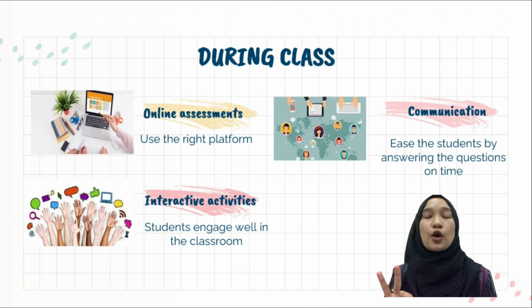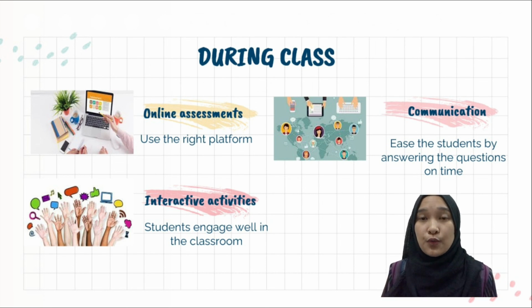The third is communications. Communicating regularly is crucial in the online classroom. Teachers can bring their humanity and warmth into their classroom. In addition, teachers can also remind their students of the best methods and times to contact their teachers. Try to ease the students by answering questions on time, and teachers can also provide plenty of instructions and feedback.